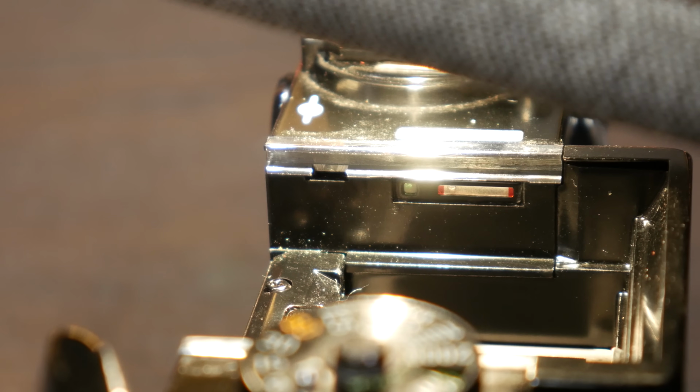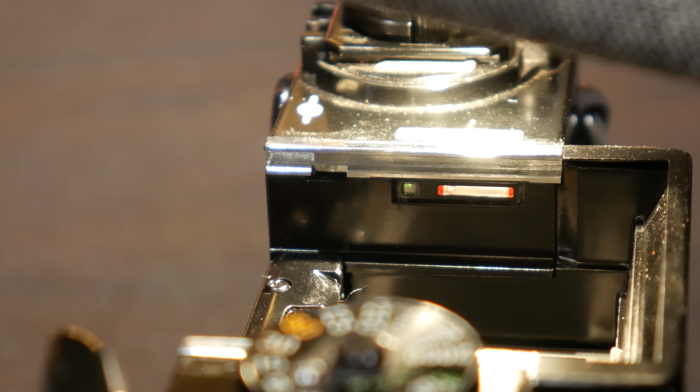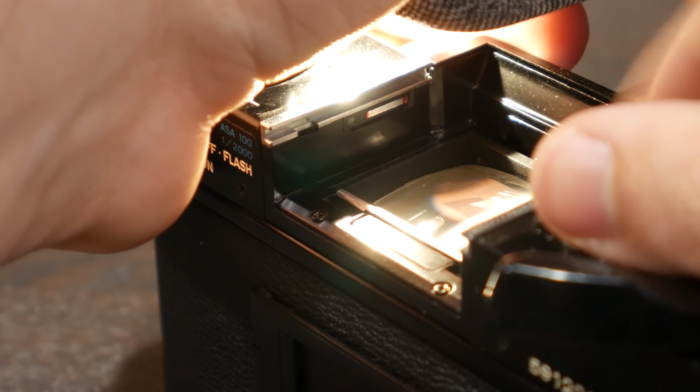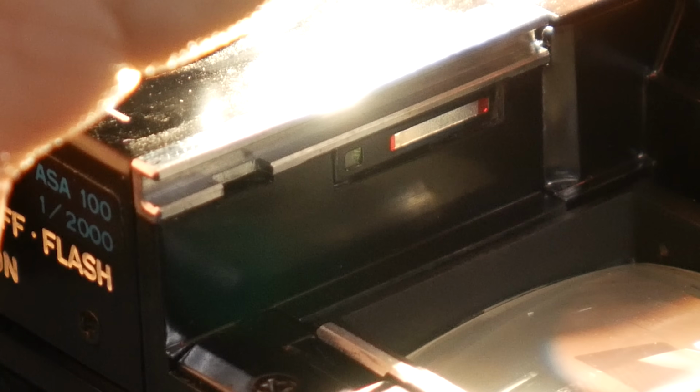Old cameras are filled with all these clever, intricate mechanisms. I mean, think about the linkage connecting the shutter speed dial to the tiny little indicator in the meter. It's amazing. Oh, and you could purchase a different viewfinder which had its own battery and light source for the meter, but this was never really super useful since the meter doesn't work in low light anyway. For outdoor photography, that little window works surprisingly well.